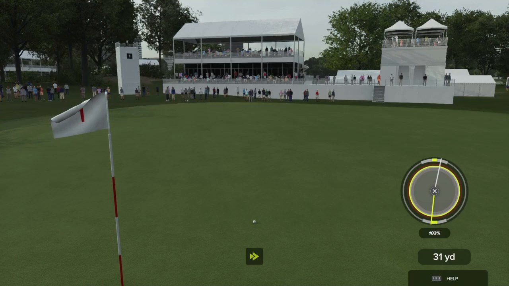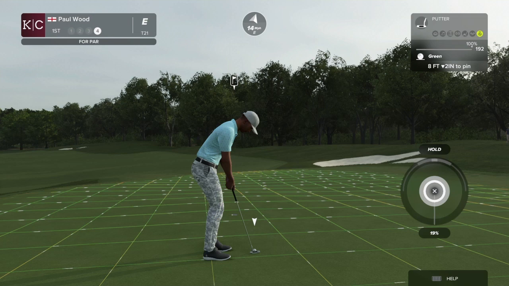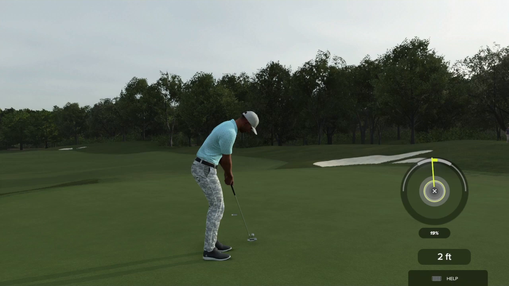I'll take this. And he needs this to save par. Look how downhill that is though. Oof. Wow, the green speed's a 192 as well. Go in for me, please. Nice. Good opening putt for par. That's a rock solid par right there.